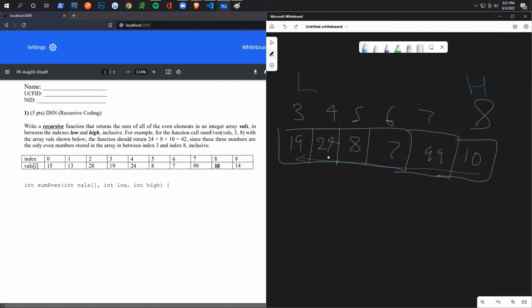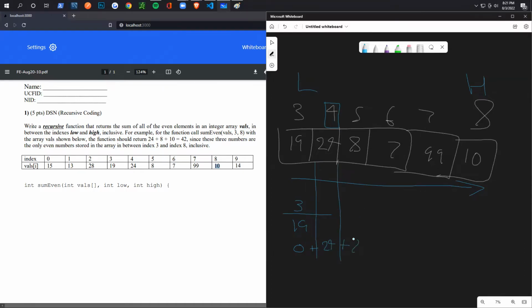So we can go from left to right. I'll just do left to right, and we're going to start at 3. What are we going to want to check at this point? We only care about the evens and adding the evens, so we can invalidate certain cases. 19 is not even, so I'm not going to hold any information on 19. You can effectively say the sum for this is 0. When you see 24, you ask: is the value at index 4 even? If it's even, then I want to count it. Don't make it 0, make it 24.